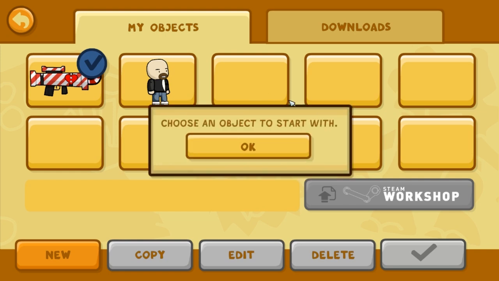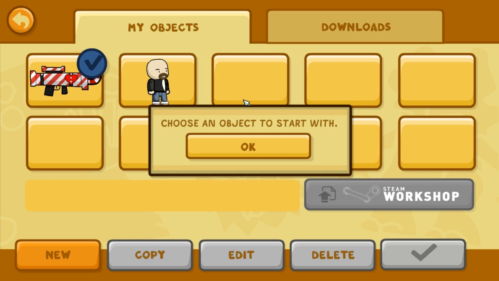So in the object editor, the game comes with a bunch of items, and you can call those into your game by using your notebook, typing in a word like hat, and then the hat will appear in the game, and you could put it on or give it to somebody. Well, the object editor allows you to edit these objects and create your own.